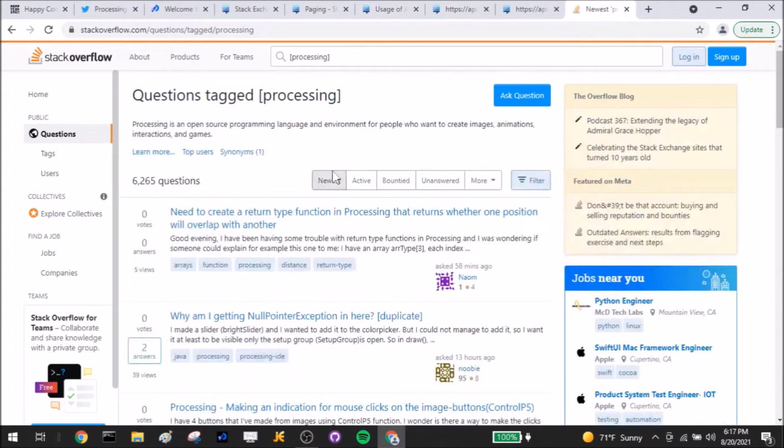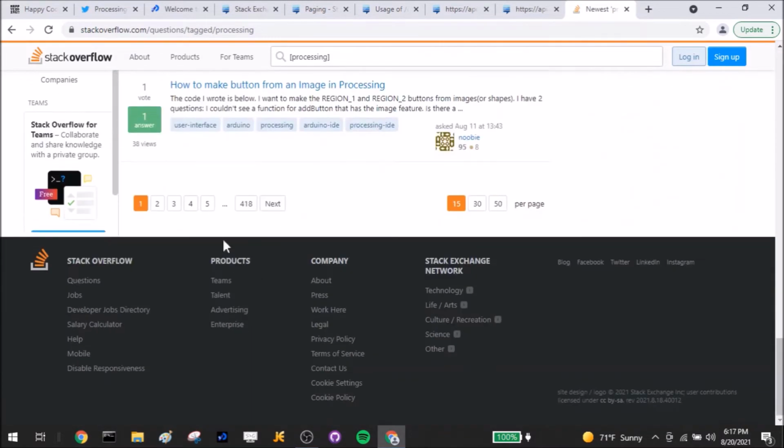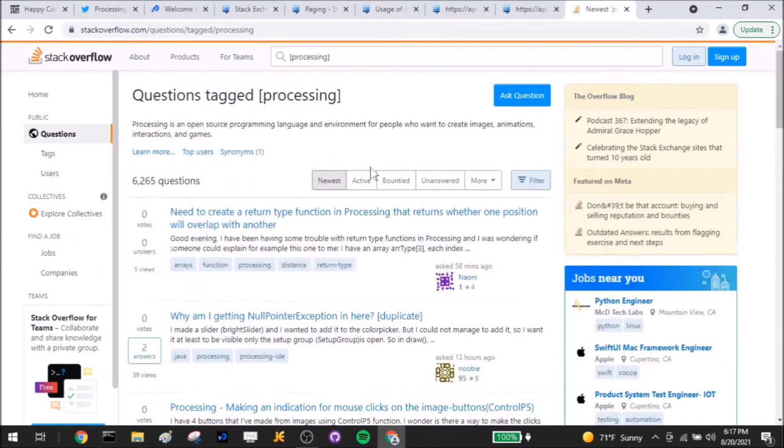My end goal is to chart these out over time using Processing itself. I have no idea if it's going to look interesting or not, but I'm going to go for it. Like I said, I didn't do much more thinking than that, but I did do a tiny bit of research.